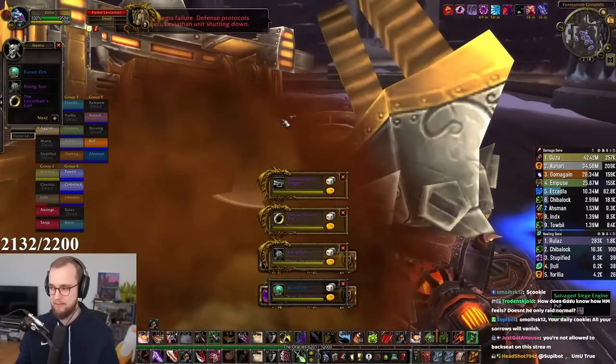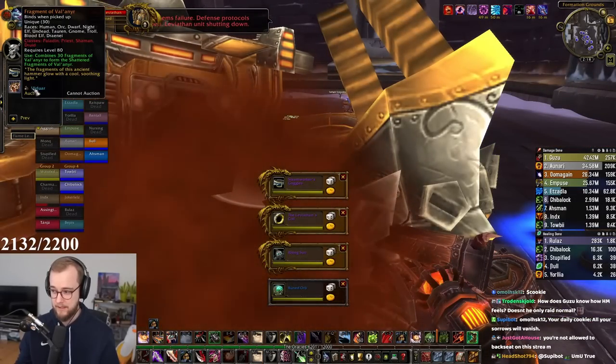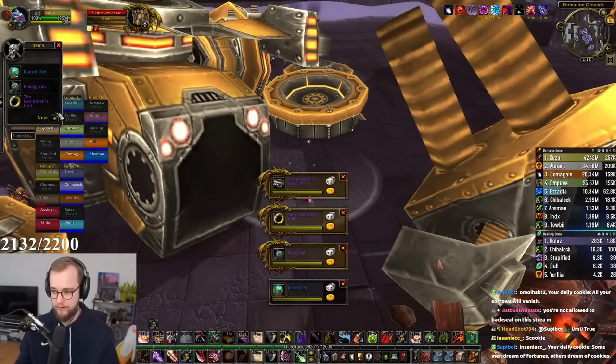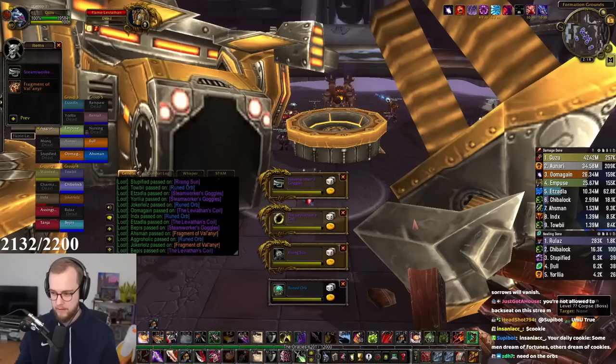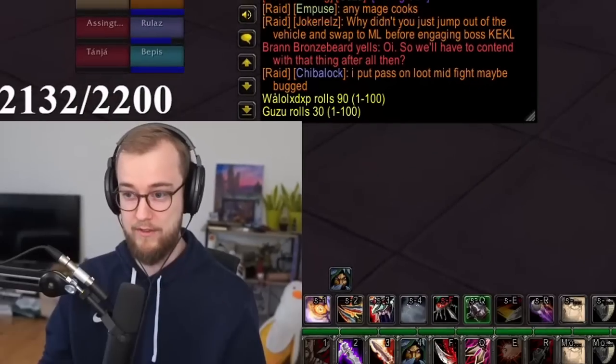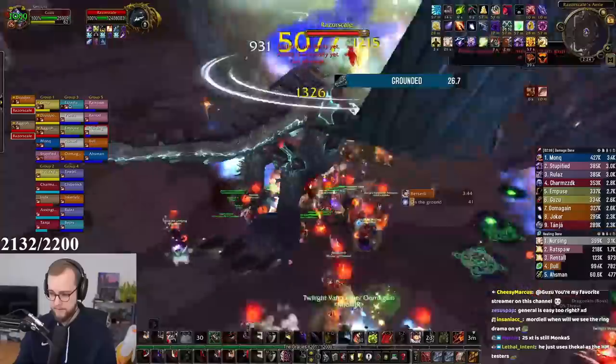Alright, make sure we pass on everything, guys. There is a fragment. Can Rental please go up to the thing and loot the fragment? I don't even know how that works. Wait, Rental, need on fragment. Yeah, that's really good for me. Who invited another rogue to my raid? Alright, last. Let's go.